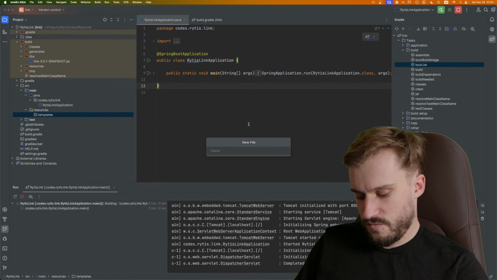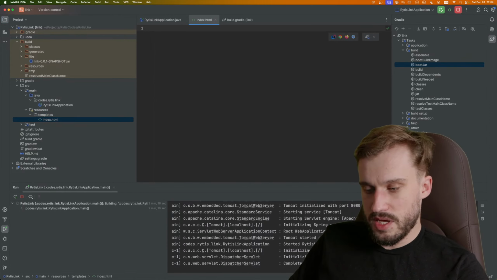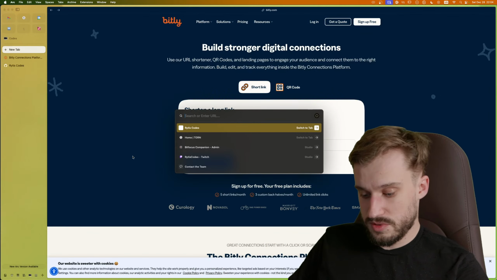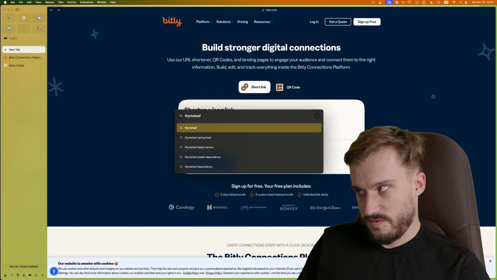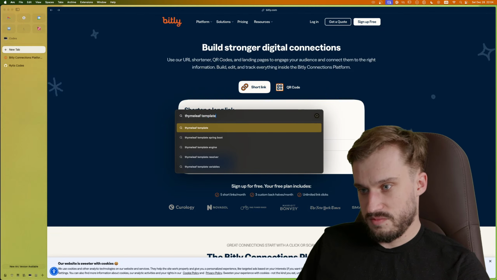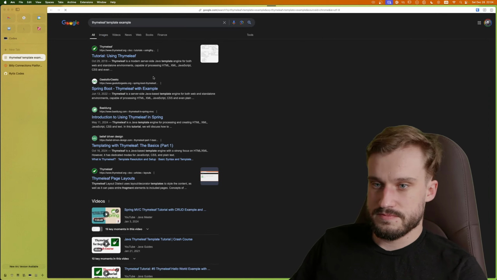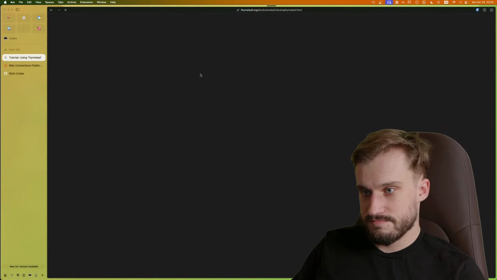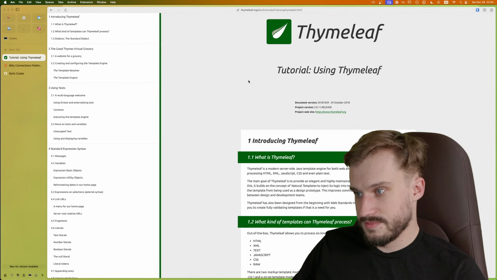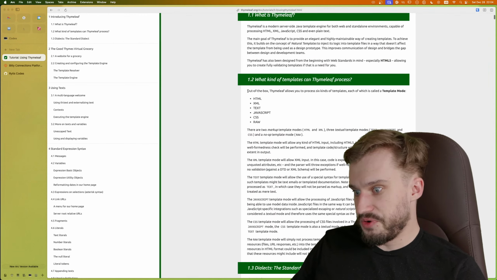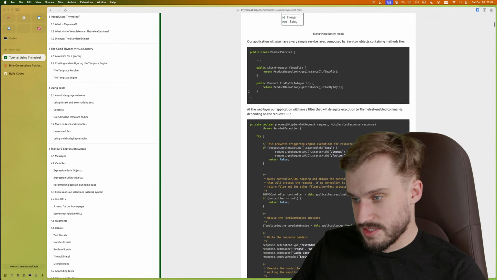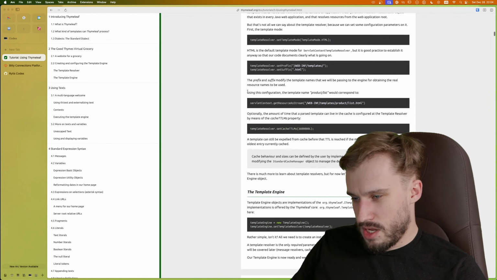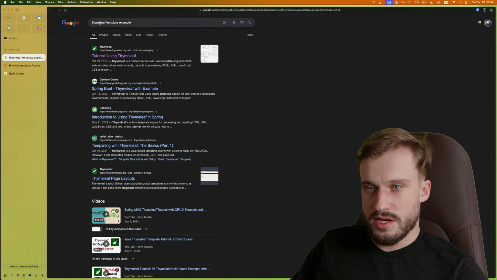And then if we do index HTML, of course I don't remember how Thymeleaf template example. Yeah, after 15 years of programming, what you learn is that you gotta Google things. Okay, that's not interesting.